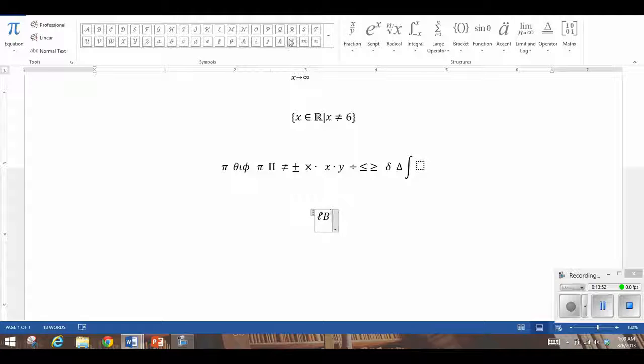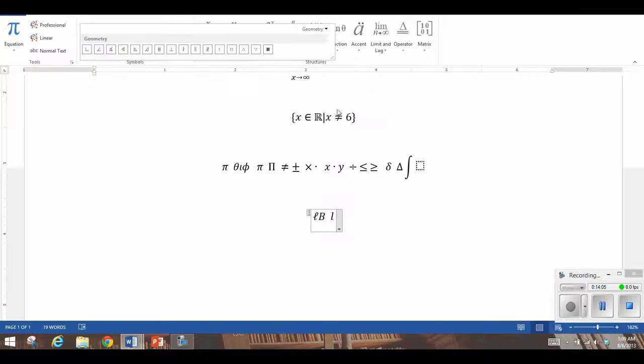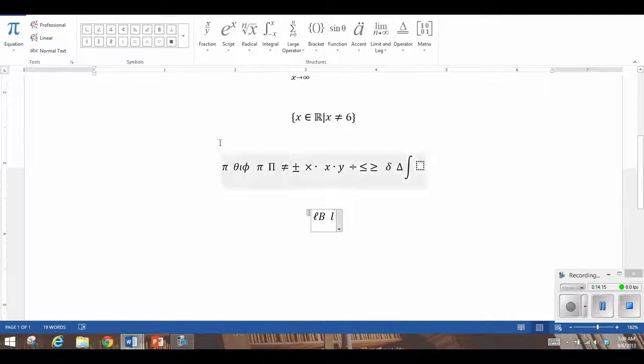So in that case, you would want to use that L as opposed to this L, because then that could look like a 1 or some other letter. So sometimes that could be useful. And then geometry is not very much, but here would be the angle symbol. I don't know what that is, but yeah, so there's your other symbols. So that's pretty much the idea.